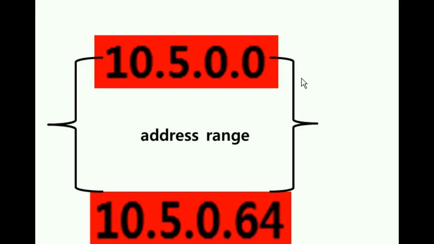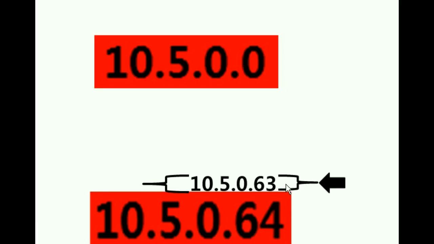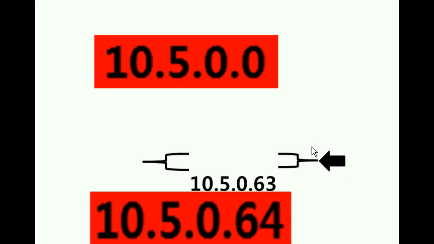So the last address belonging to 10.5.0.0 is the broadcast address. Well, where is that? It's located at the next address, .64 minus 1, which puts me at .63. This is the broadcast address. You cannot use this address. It is reserved. The address just before the broadcast address is the last usable address in the subnet. So broadcast minus 1 gives you the last usable address in this subnet here.